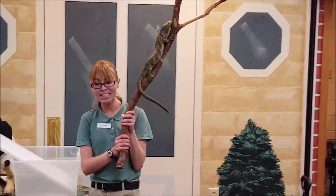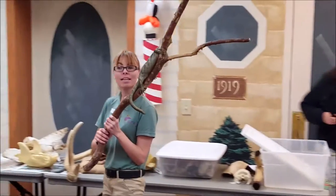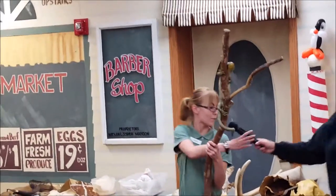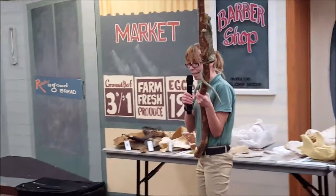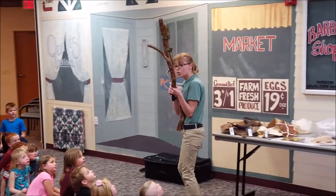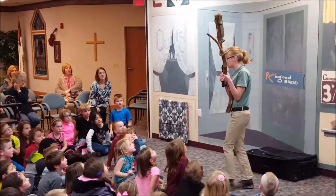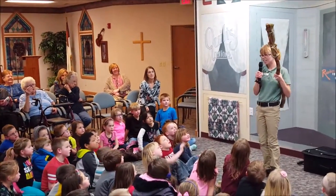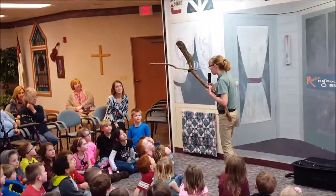If you guys look, what is he doing with his tail? He's wrapping it around the branch. So when he wraps his tail around that branch, it's letting him help to hold on to it. That gives him an extra option because if he were to lose his balance or get on to a piece of a twig that doesn't really hold him that well, he has that tail to help keep him from falling.